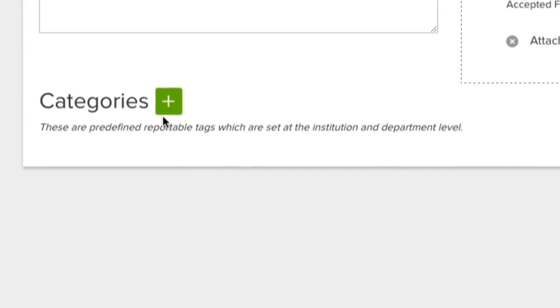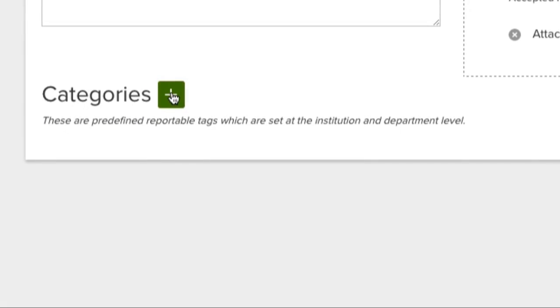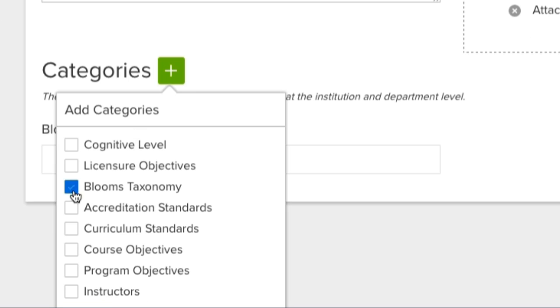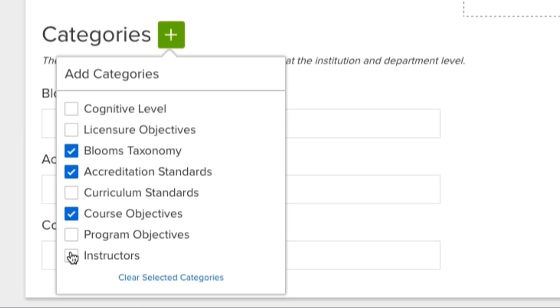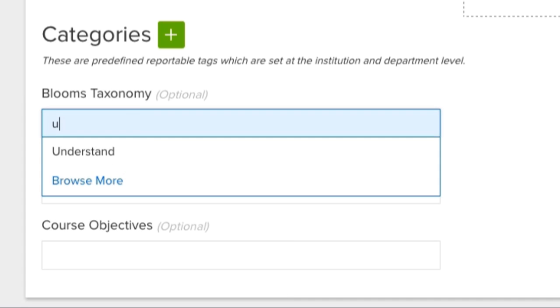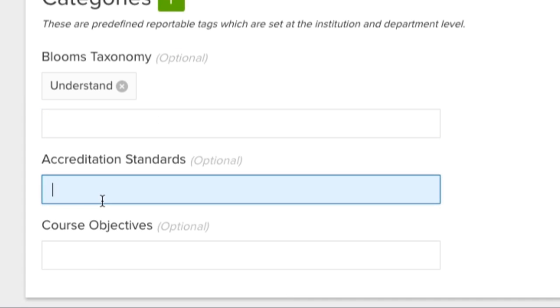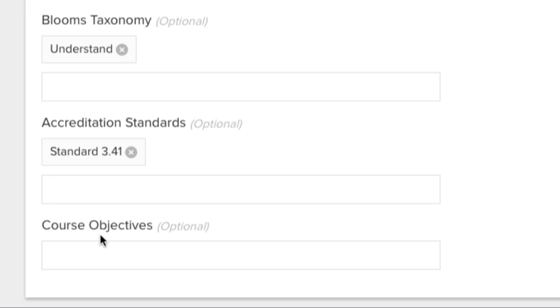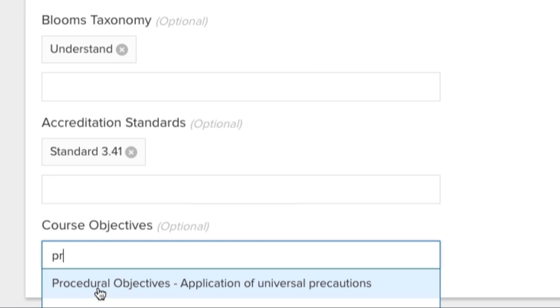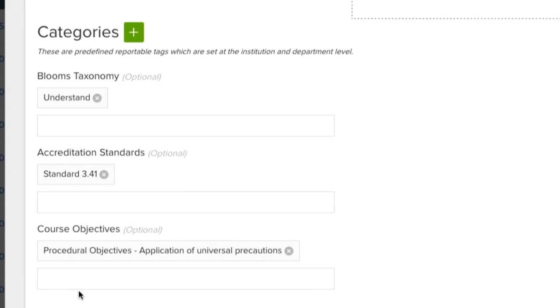Now comes the best part. Once items are in ExamSoft, you can further enhance assessments by tagging questions to category, any type of outcome or objective you'd like to measure, course, programmatic, institutional, or even accreditation standards. Educators can set up and use as many categories as they would like, and implement rules on administrator visibility and usage as well. We'll come back to categories in just a second.